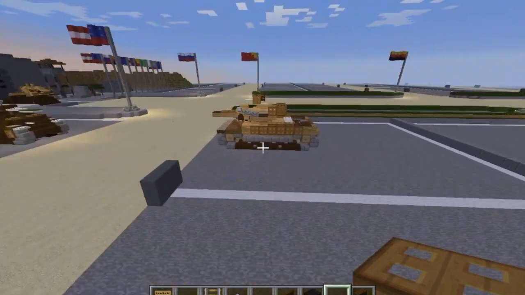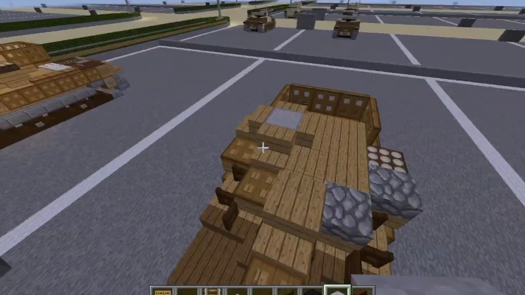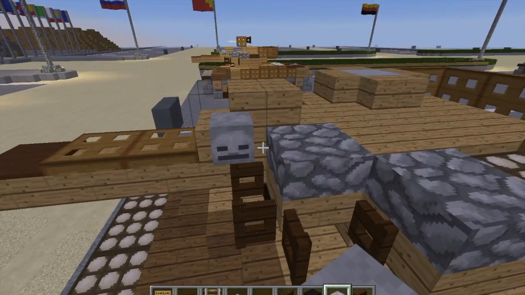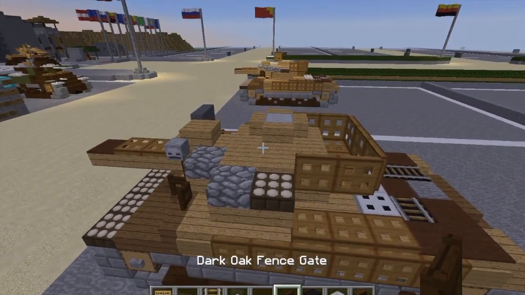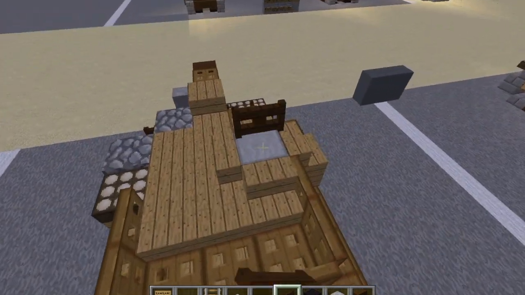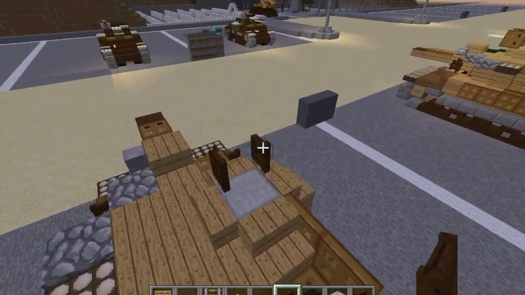We're going to need a skeleton skull to go on the side of the gun right here. And once we've done that, now we can just take our dark oak fence gate, put it on top of the stone slab on the commander's hatch, open it toward the front of the tank.